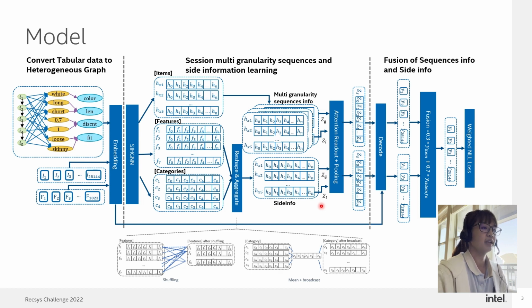logits. Then we fuse these two channels of logits together to get our final logits, and use a weighted loss. Weighted loss here means that because this is a question about fashion, the most recent data will tell us more than data from maybe 1 year ago. This is why we use a weight to tell whether the data is recent or from years ago. So this is how we build our model.